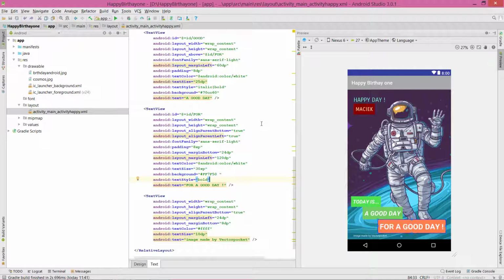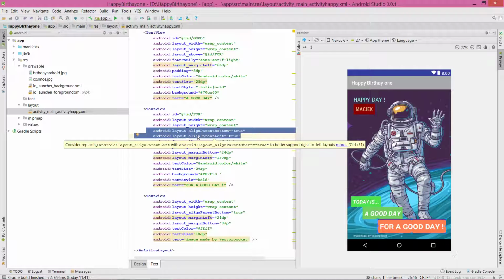Now the text needs to be in the bottom left corner because of my design assumptions, and I set it by using Android layout align parent bottom and Android layout align parent left as true. It is a general positioning, and the text is placed according to the screen border.